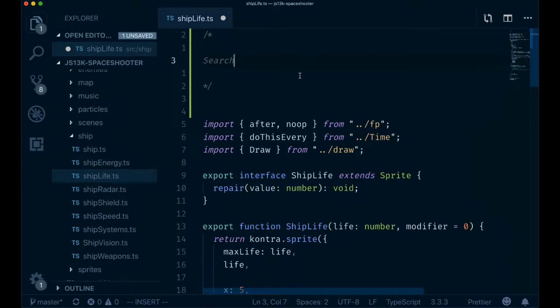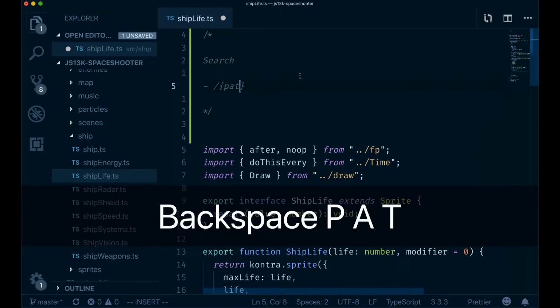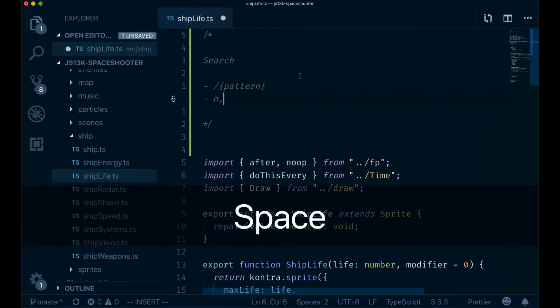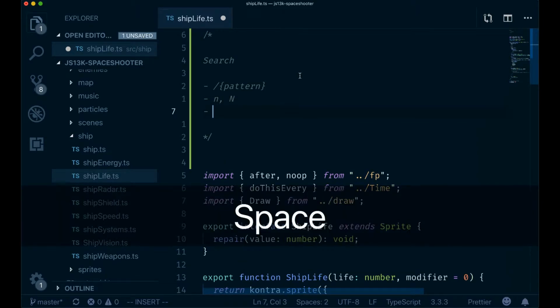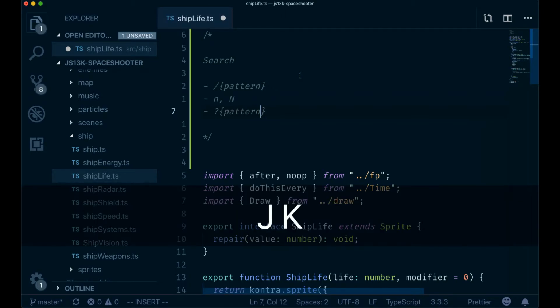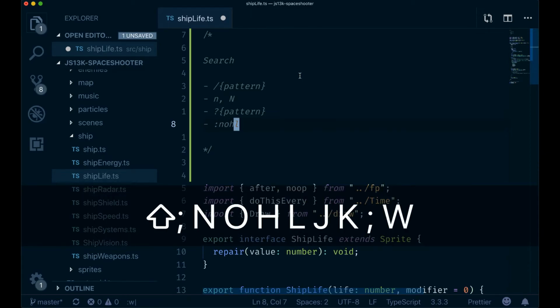Search is a great way to move vertically within Vim. You do it using the slash and using a pattern that you want to find. Then you can jump between matches using n and N, so n forward, capital N backwards, and then you can use the question mark to search backwards within a file. When you do that, n and N work the opposite way, so they always work in the same direction of the search that you triggered. And finally, if you want to remove the highlights, you use the no highlight command.